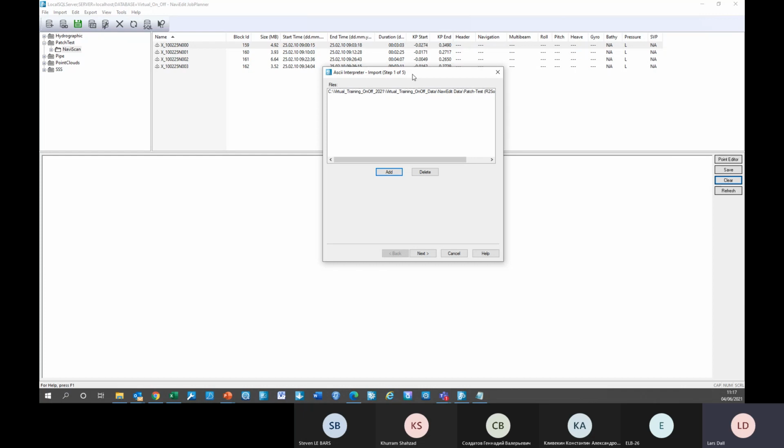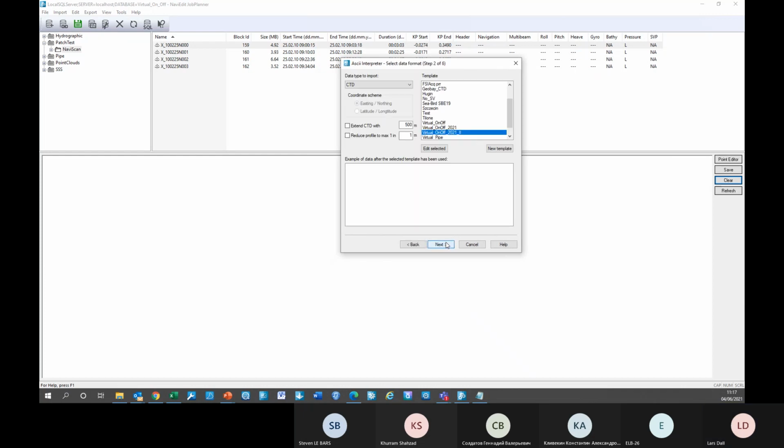Sound velocity data. And of course, data type is SVP.